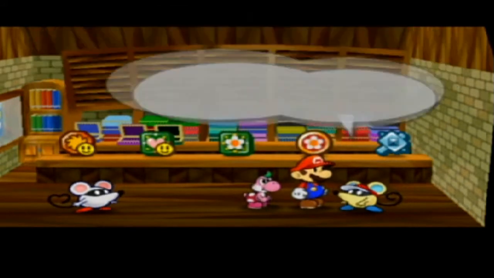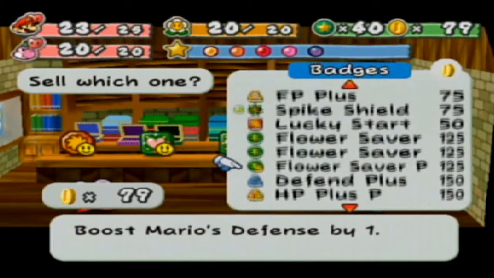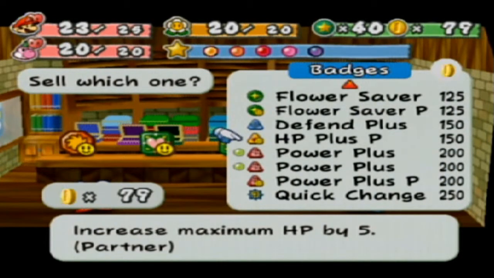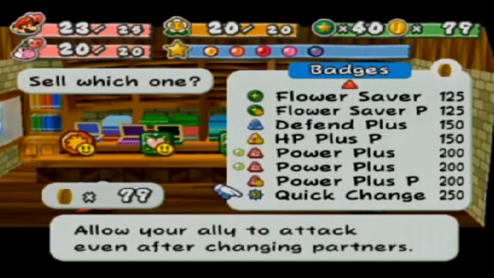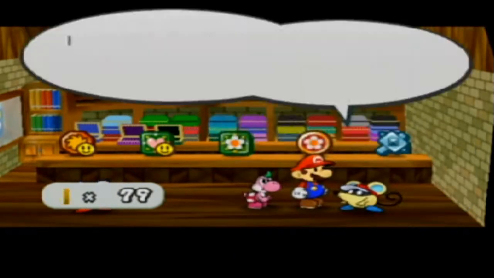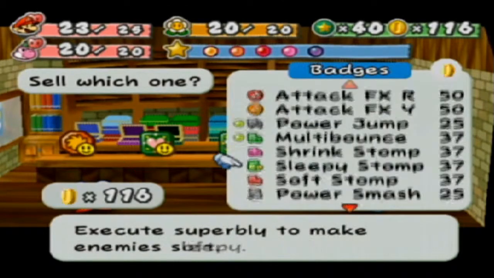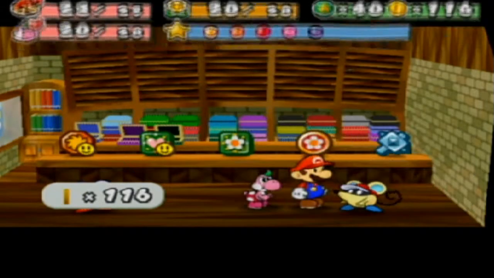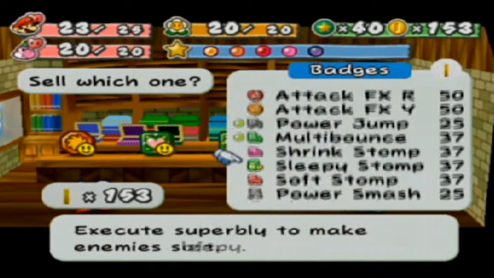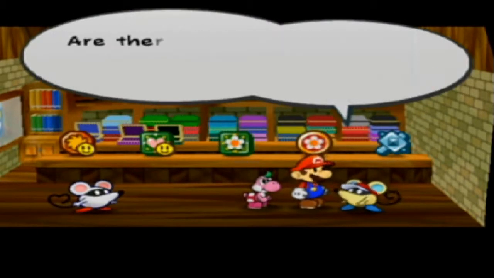I'm selling. Well, let's start by selling... Ooh, oh, no, those are... Defend Plus I'm keeping, HP Plus P, probably gonna keep that. Quick Change, definitely keeping those. So let's see, I'm gonna get rid of Ice Smash for 37 coins. What, only 37 coins? Barely used. No, yeah, I don't need Hammer Throw. Then wait, what's the point of me getting Hammerman if I'm getting rid of all these hammer things? Last Stand I hate. So let's just get rid of some of these.